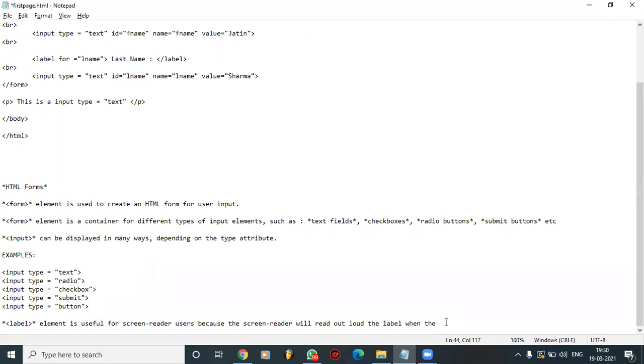Loud, the label, right? When the user, let's say, focuses on the input element. And one more thing, this label element also helps users who have difficulty clicking on very small regions such as radio buttons or checkboxes, because when the user clicks the text within the label element, it toggles the radio button or checkbox.